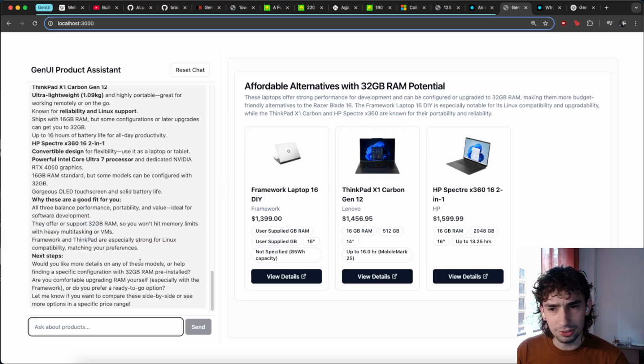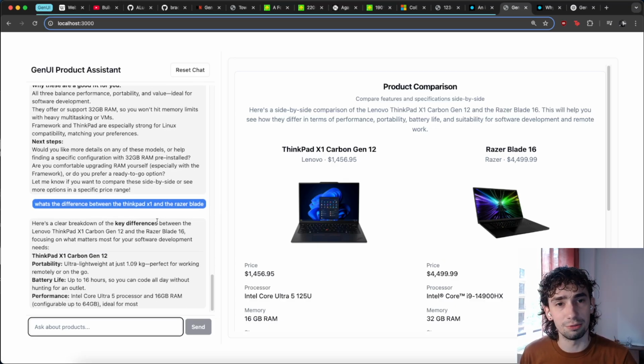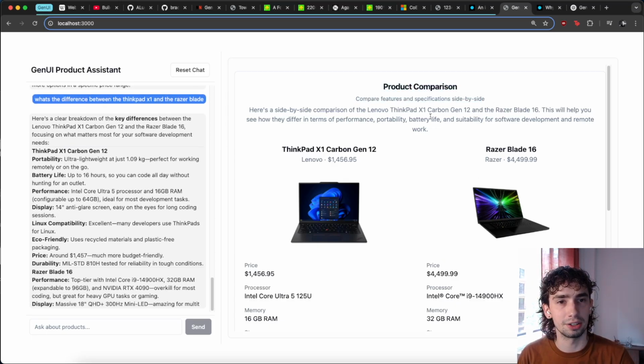And so I might say something like, what's the difference between the ThinkPad X1 and the Razer Blade? And in saying this, it might give me something of a product comparison.